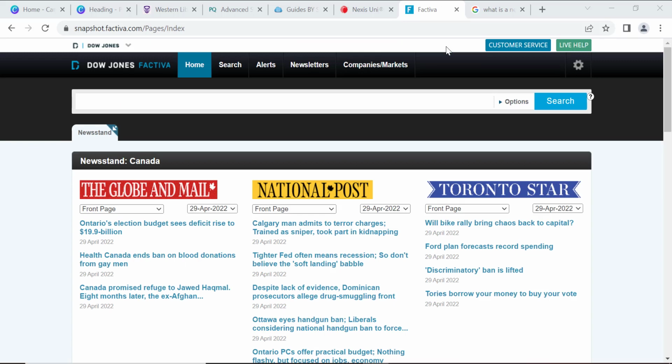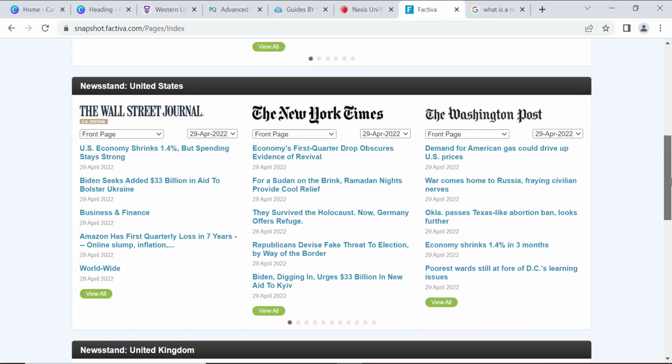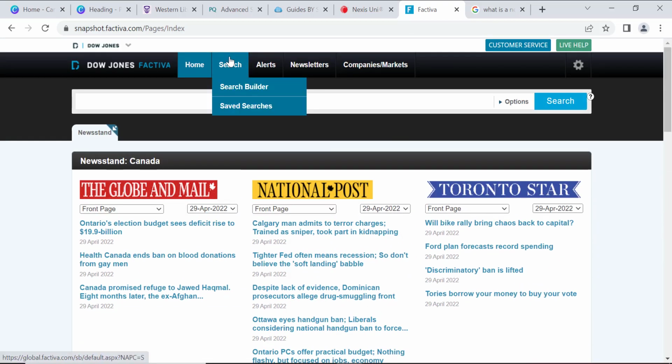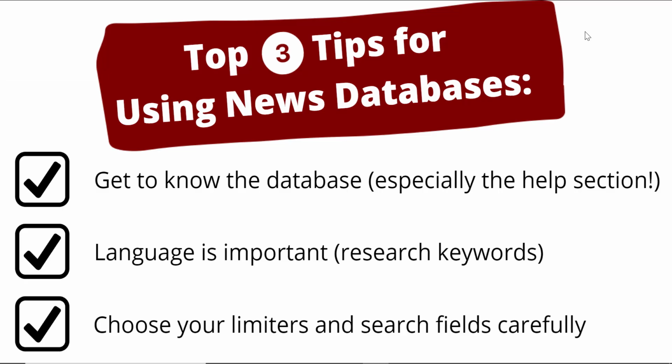So for example, I'm looking at Factiva right now, which is useful for browsing through current news articles from major international newspapers, but it's also useful for conducting advanced searches. So being aware of these different functions is really important. And for this reason, you'll want to find the database's help function. Using this will save you time in creating your search, and it will ensure that you're using the database features correctly so that you can get the best results possible.